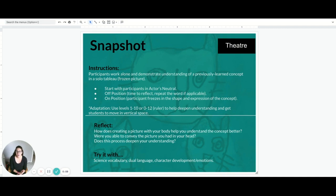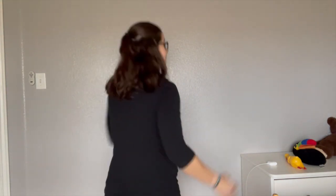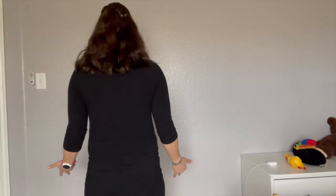Now, here's a rundown of how I would teach it. All right, so right now I'm standing in actors neutral, and we'll call this the on position when I'm facing the camera. Off would be turning around back to back. Off. On. Back with you. Off. To the back. I always like to start that with students, just having them flip back and forth and practicing understanding the commands.